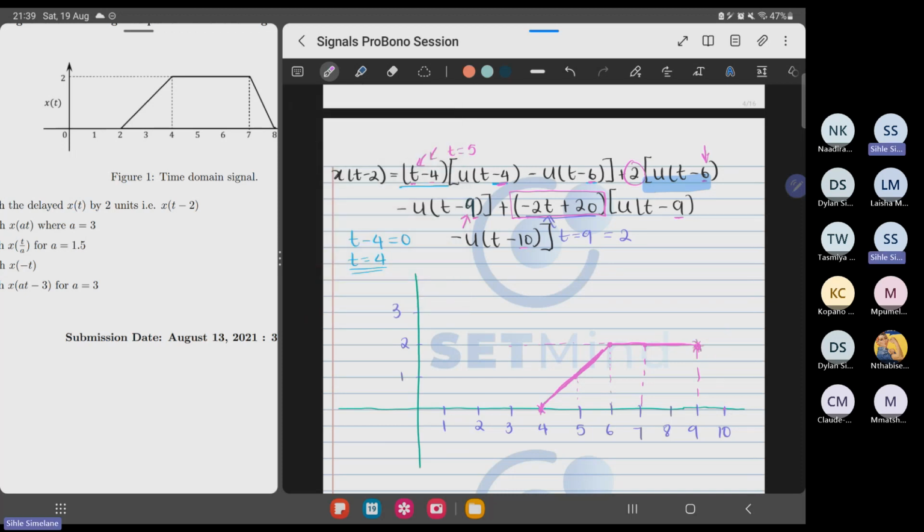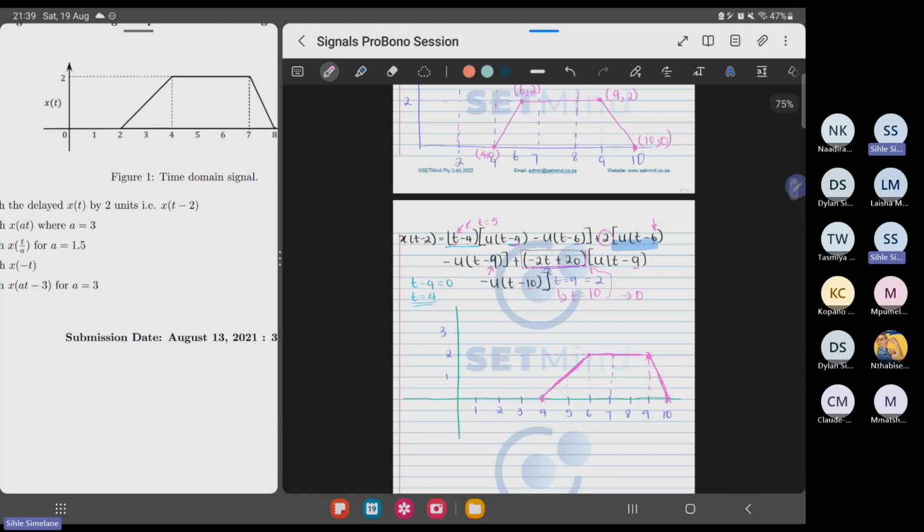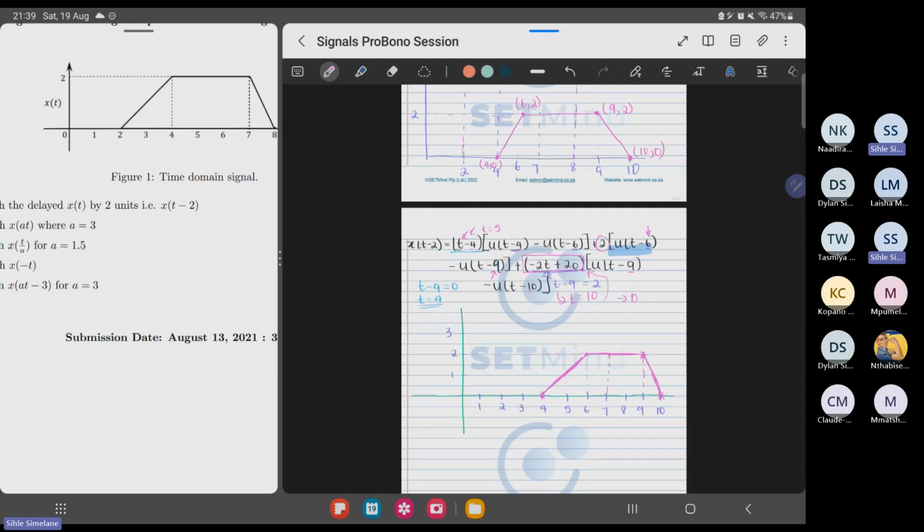And then you can plug in your t is 10. You can go in steps of 1. So from here, lucky enough, it's from 9 to 10. When you plug in your t is 10, in this expression here, what you will get is a 0. So meaning my function will be crossing here. However, my function is only bounded between t is 9 and t is 10. So I just need to draw a straight line coming down here, and I'm done. This gives you the same graph as what we obtained before.